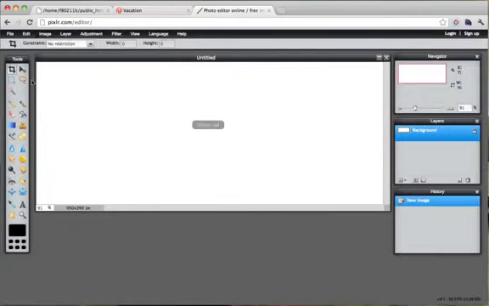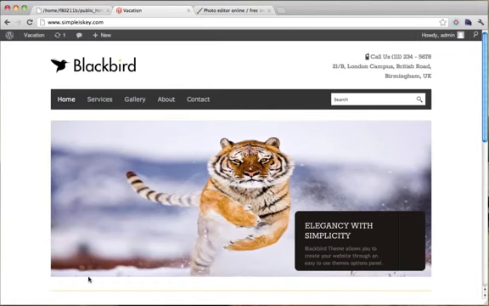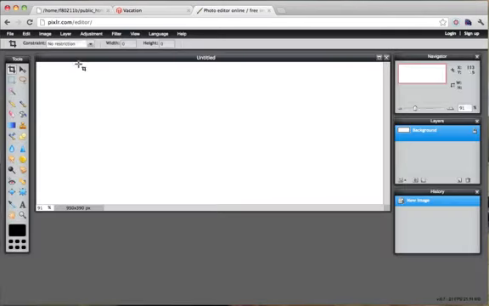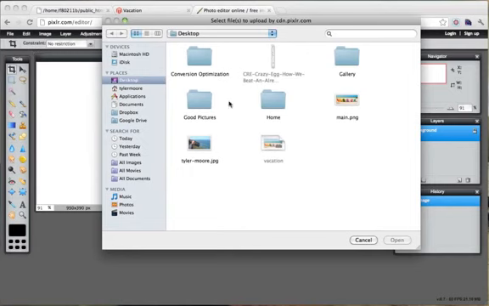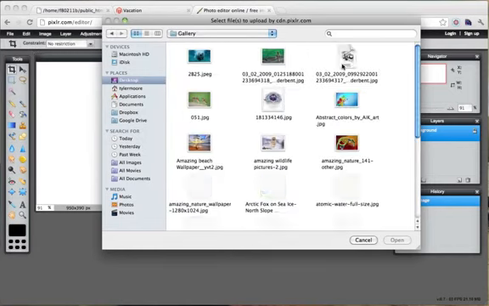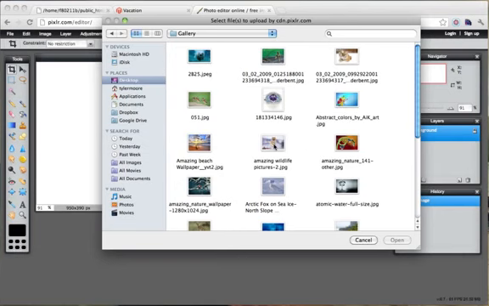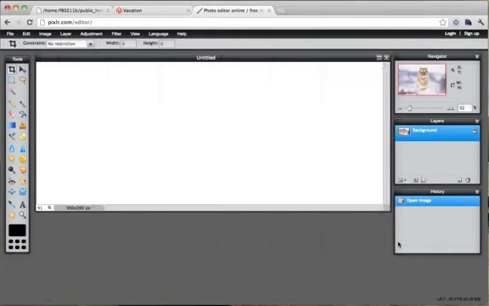Okay, so you see this size right here? Pretty much looks like this size right here. Alright, let's go to File and then Open Image. And let's open that image of the tiger. So click that and we'll click Open.